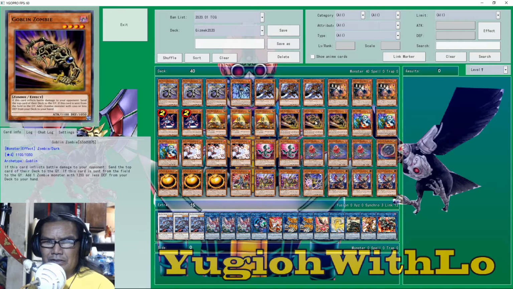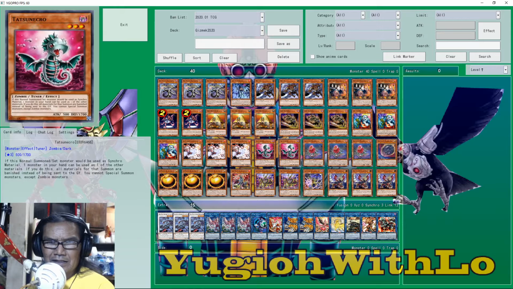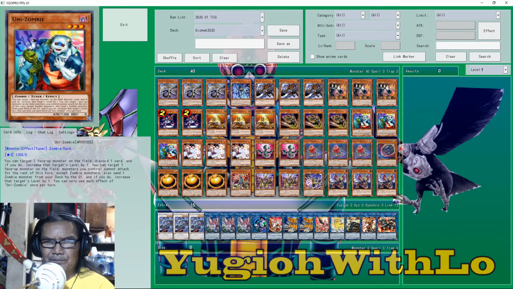Okay. So then we have 3 Goblin. So every time it goes from the field to the graveyard, we search for a monster with 1200 or less defense. I wish I could search this guy. I guess if you want, you could throw a Sangan in there, you know. A Sangan would get him. But fortunately we can't get him.